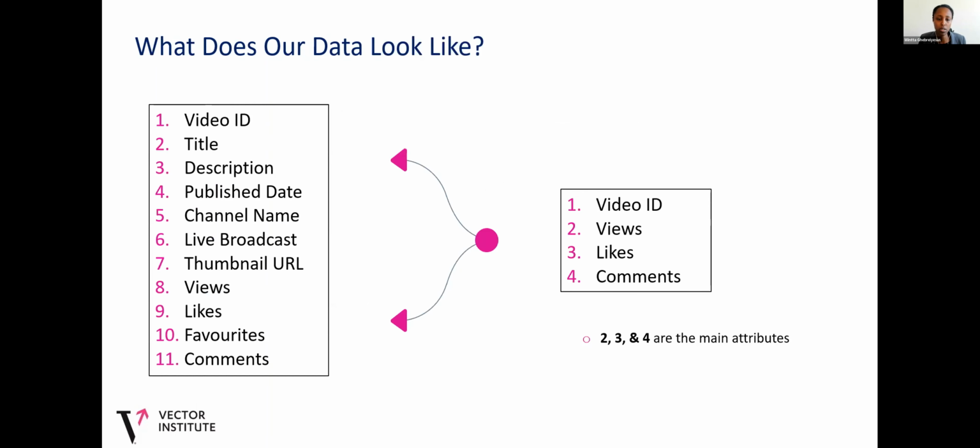Here you can see that the original data on the left contained 11 attributes. The next step was to clean it up to only include the columns of the video ID, the number of views, the number of likes, and the number of comments. The main 3 are views, likes, and comments because they are simple to compare and quantify. After this, the dataset file was further separated into individual train and test files, with 75% of the data going to the training set and the remaining 25% for testing.